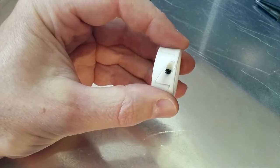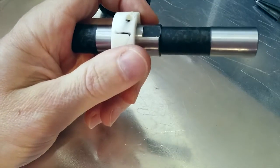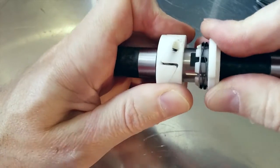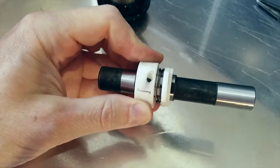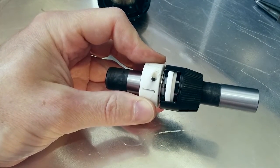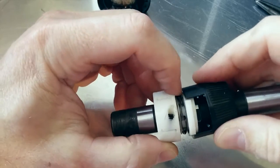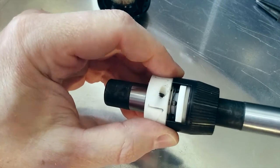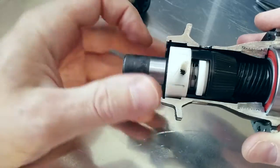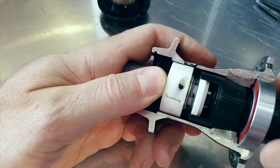Let me show you how that goes on the axle. Here's the axle, we just slide it on. We then take our resistance mechanism and just slide that on as well. Up to it. Then we put on the clutch. No messing around with different length washers, no worrying if it's going to be the right amount of gap. You're all done. And this bearing plastic acts as a thrust bearing for the end of the driver, so we don't need that either. It's all nice and simple. When we pop that into the hub, it goes in like so, and we can screw into the driver. So that's our gap.